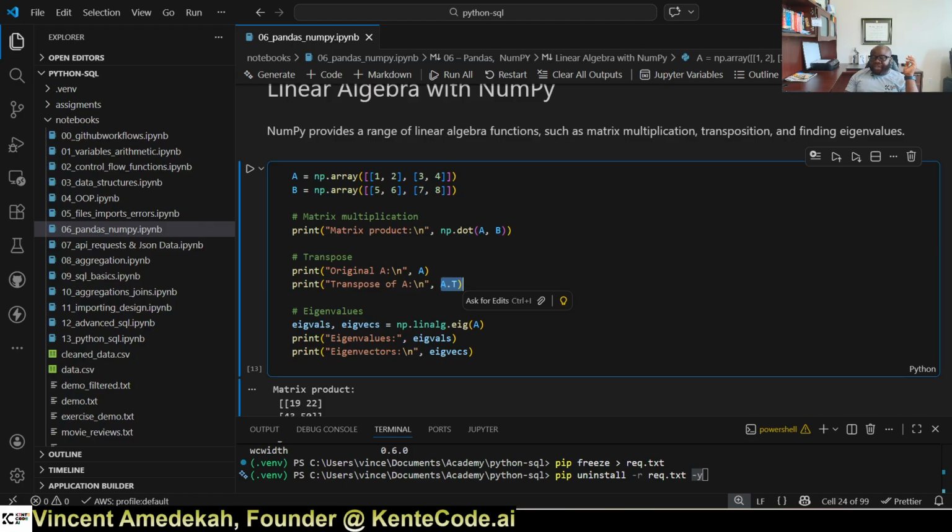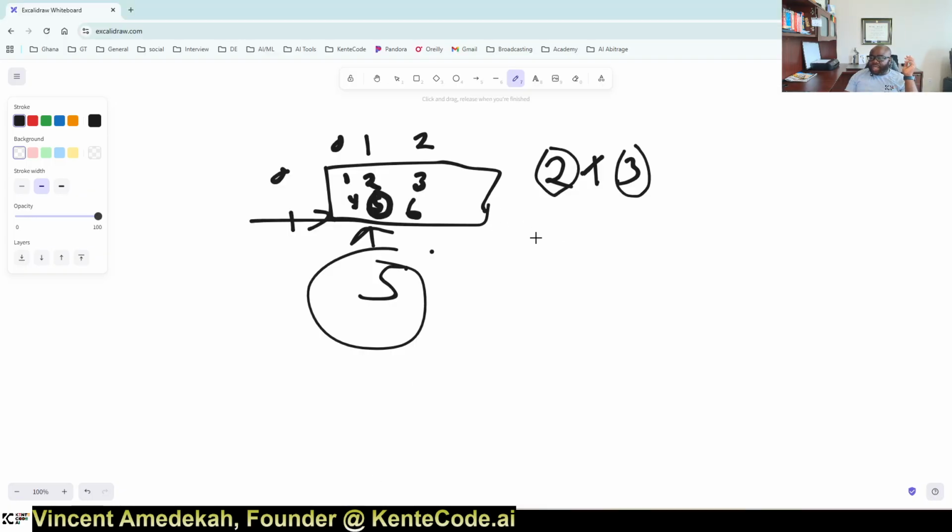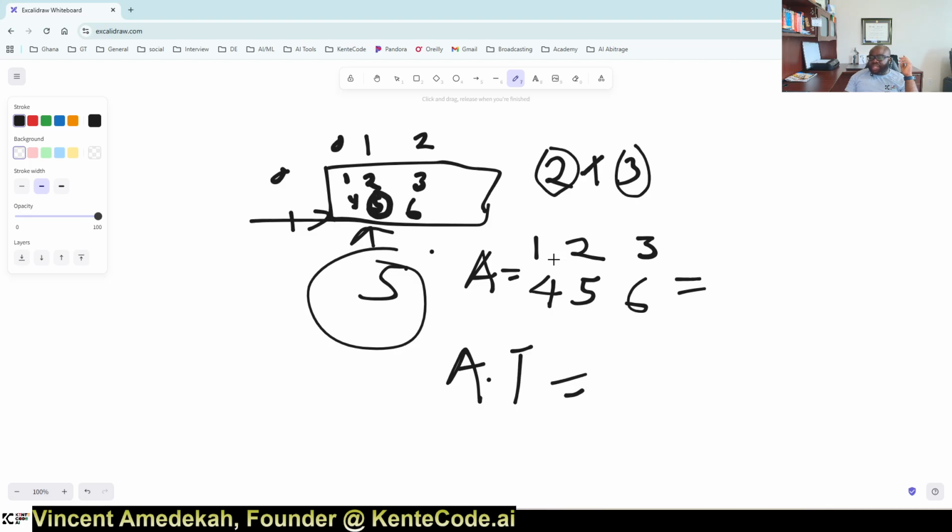For example, if you have this array, 1, 2, 3, then 4, 5, 6, this is your array A. A.T, the transpose in mathematics, is you take the first row and write it 1, 2, 3, then take the second row and write it 4, 5, 6. This is what we call transpose in math. We don't need the math.